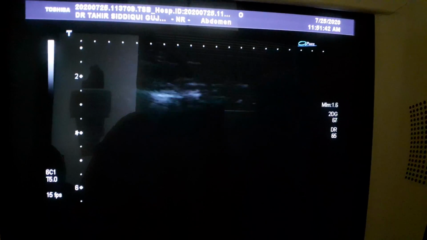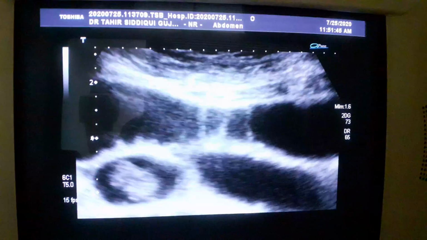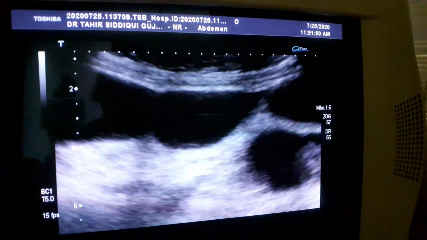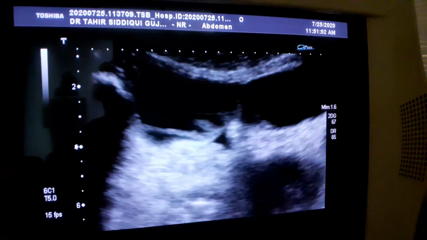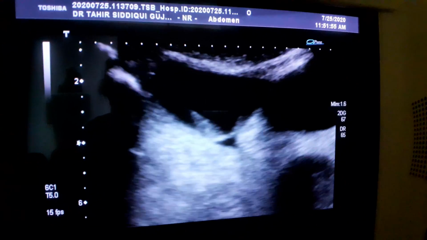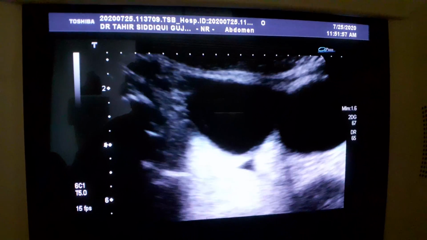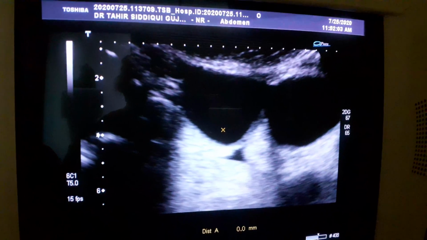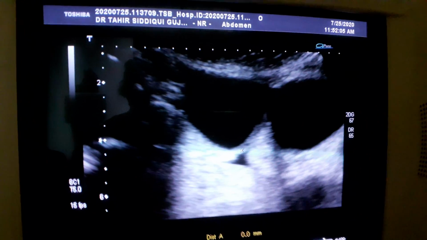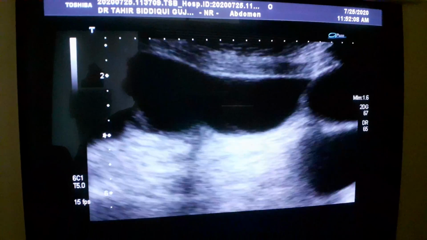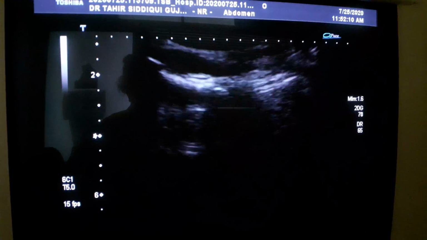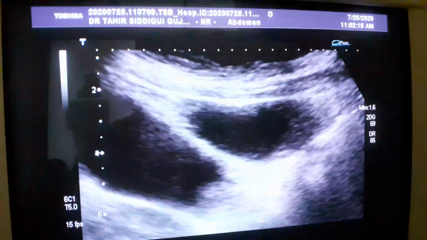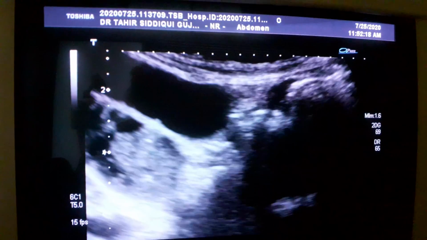So this is a case of intestinal obstruction with mild perforation at the time of ultrasound, impending. It can lead to different changes with the passage of time. This is a small amount of fluid between these two bowel loops. So at the present time when I am doing the ultrasound, this is a case of intestinal obstruction with mild perforation. Thank you.